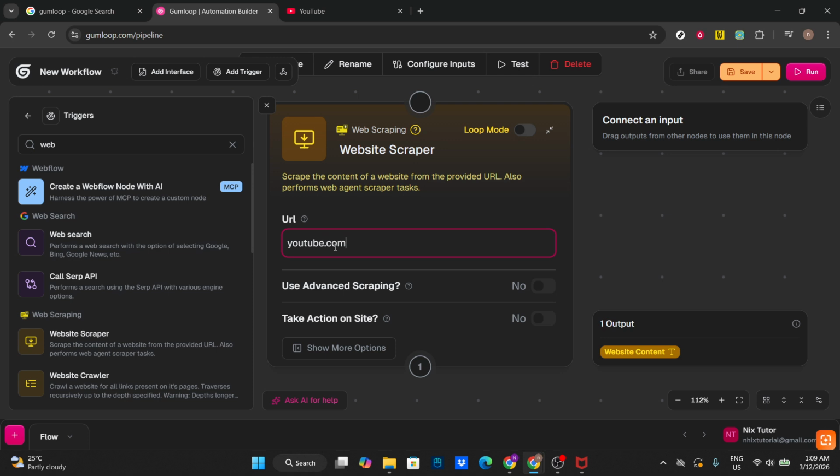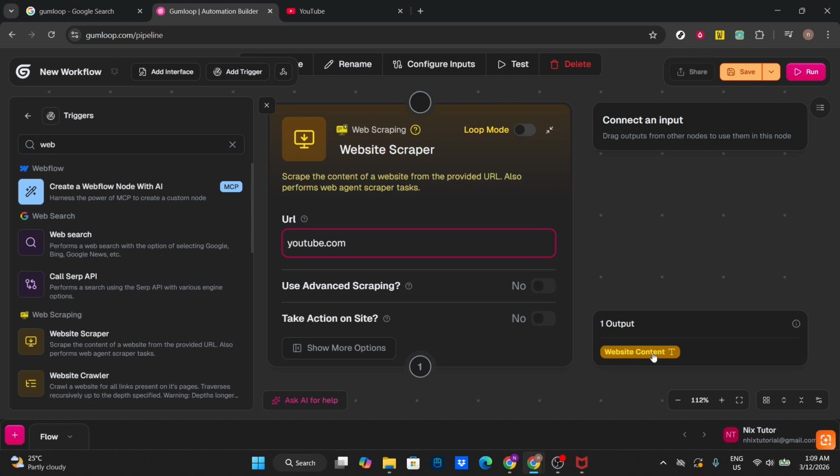For pages that require scrolling or login, consider simplifying your target page to public, static content whenever possible. When the extraction completes, review the output to confirm it captured what you need. If you plan to reuse this, save the flow so you can trigger it again later with different URLs. And if you're working with many pages, keep your list organized and pace your requests to avoid overwhelming the site.